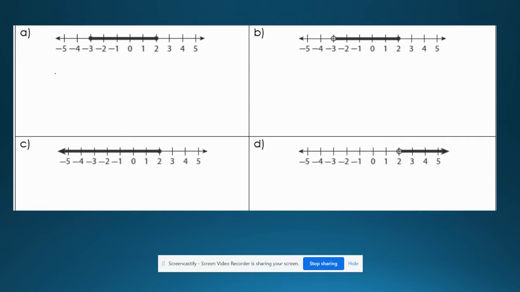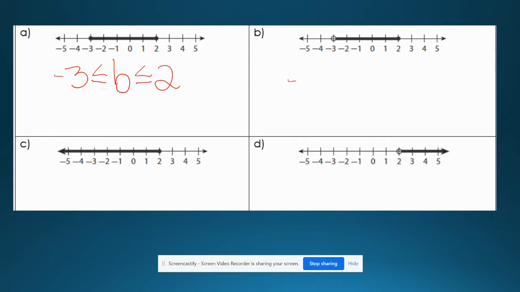I see that my left side is at -3 and my right side is at 2. So that means our graph starts at -3 and stops at 2. Our -3 is a closed circle. -3 is less than all of these numbers that are shaded, so we have less than or equal to. We're going to pick a letter for a variable, any letter we want. I'm going to pick B. And then we have 2. All of these numbers that are shaded are less than the 2, and that's a closed circle, so it's going to be equal to as well. -3 is less than or equal to B, is less than or equal to 2.